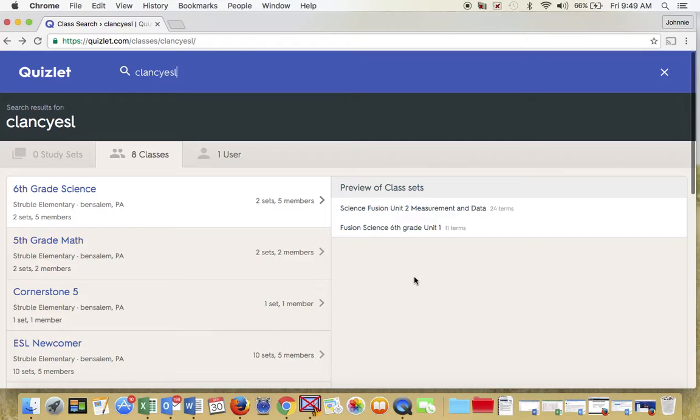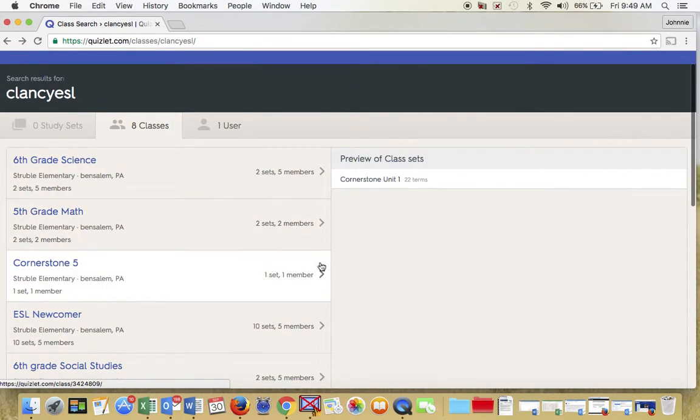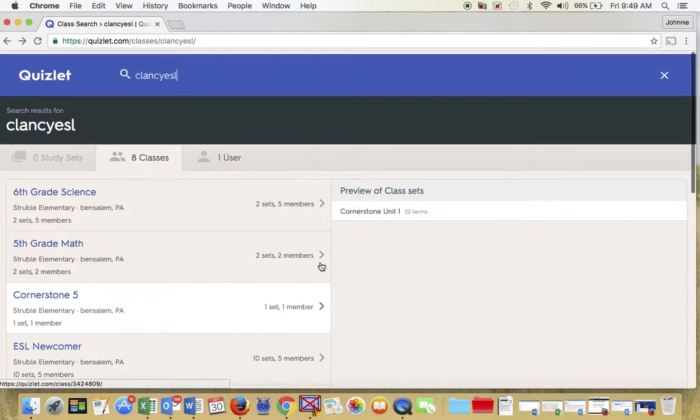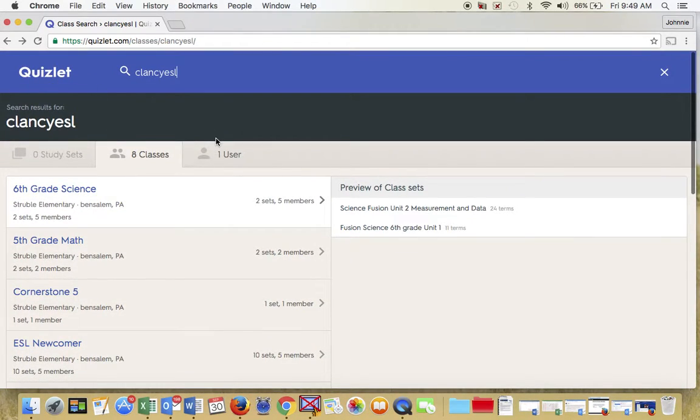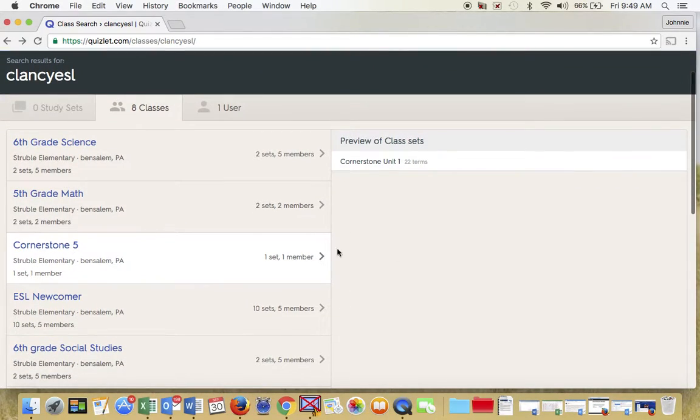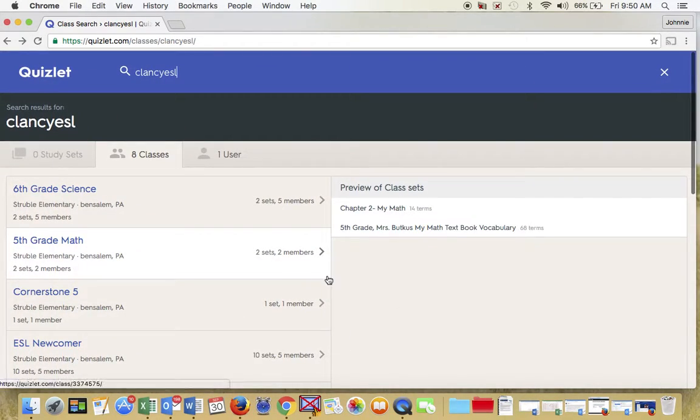Alright, so these are some general uses for Quizlet. Also, you can print, maybe I'll make a tutorial on how to do this, so you can print out picture dictionary type of papers for the students to practice or make flashcards on their own. You can use them for quizzes as well. I'll make another tutorial on how to do that. Alright, hopefully this was helpful, and hopefully you find some good uses for it.